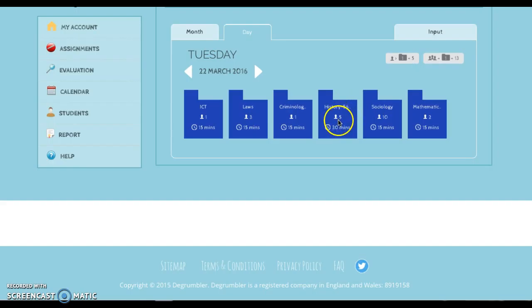So it could be that this history group here have also got the sociology task, and that is combined. That means that 5 of my students have got 2 of these tasks here. But that leaves two tasks over here that aren't accounted for. What it tells me then is that these 2 subjects here, the 3 law students and the 1 criminology student, have not only the sociology task, but also the history task as well.